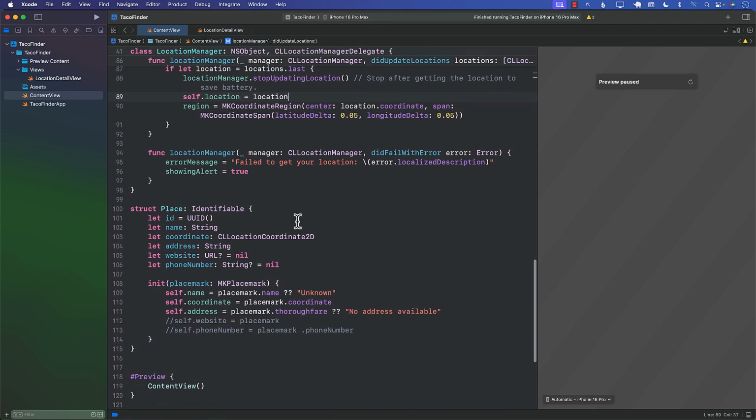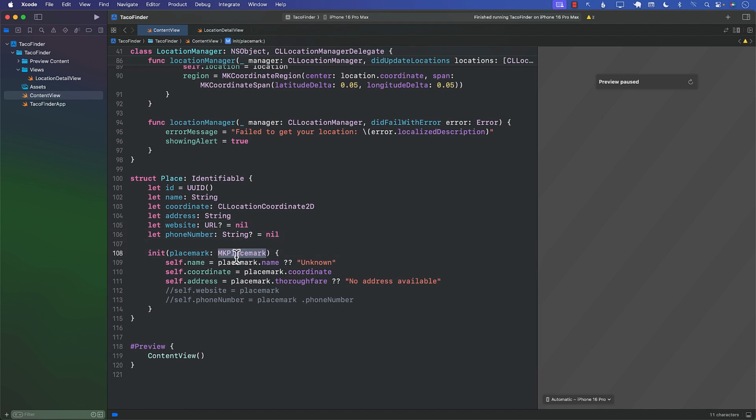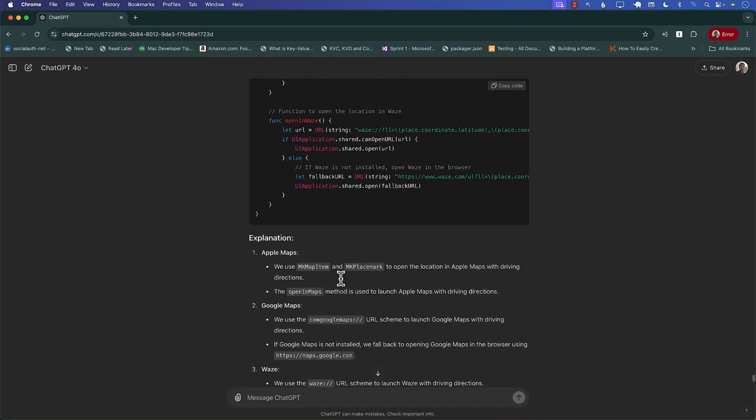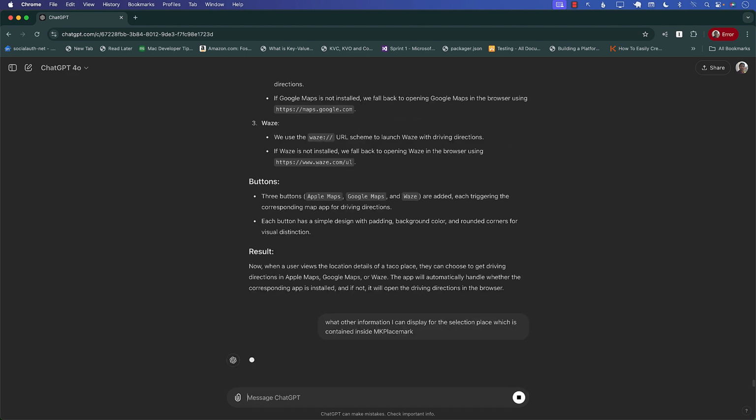All right. The place only has address and all that, but I thought placemark would have other information, but let's ask ChatGPT. What other information can I display for the selected place which is contained inside MKPlacemark?